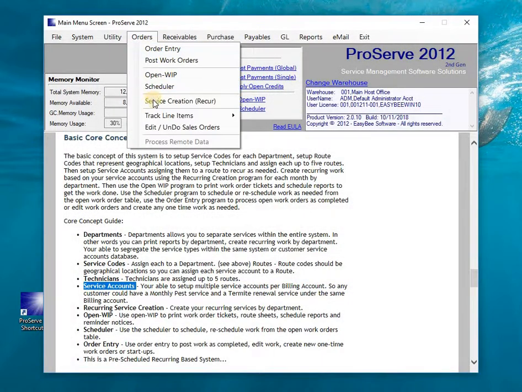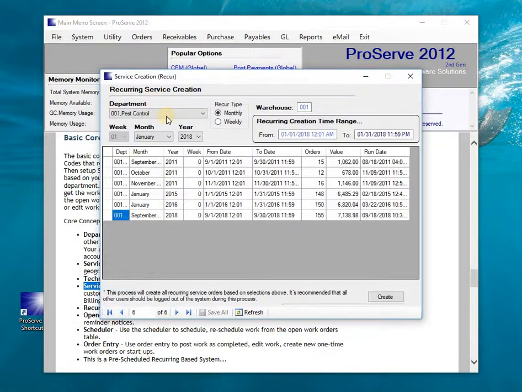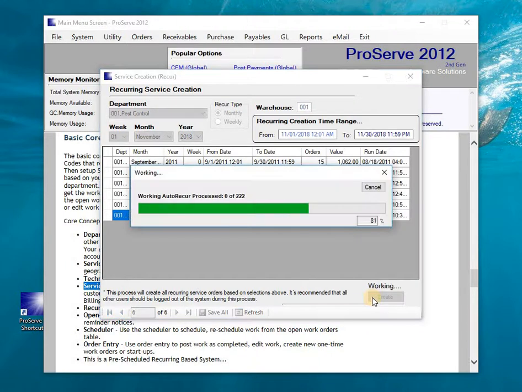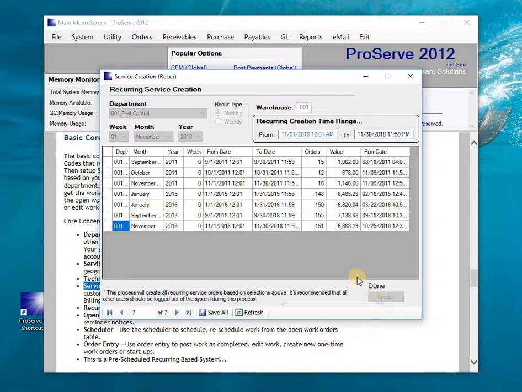So when I'm recurring my work, and I've selected pest control for the month of November, and then I create, it's going to create work. Out of the 151 jobs that were created, that customer, Jimmy Adams, is one of them, because he would fit how this works.